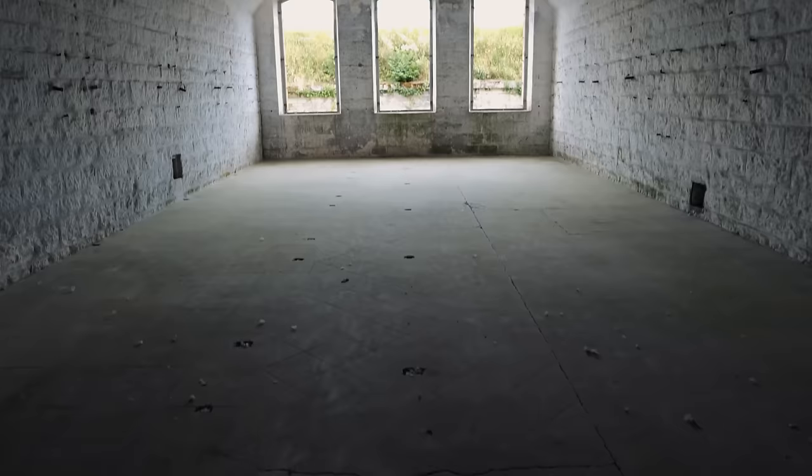All right, continuing our walk through the fort here, and this place is just cool as heck, and I'm really learning a lot. This room that we just entered into is the sleeping quarters for the soldiers who would have been garrisoned here. All right, so I'm just gonna walk through and repeat a few of the things that I just learned about the sleeping quarters, which is really, really interesting.